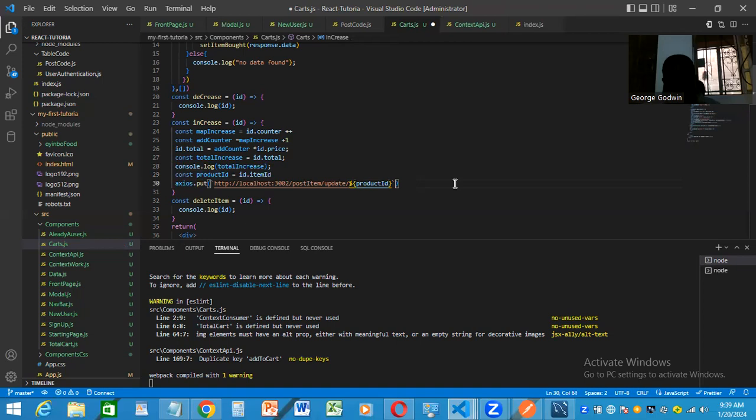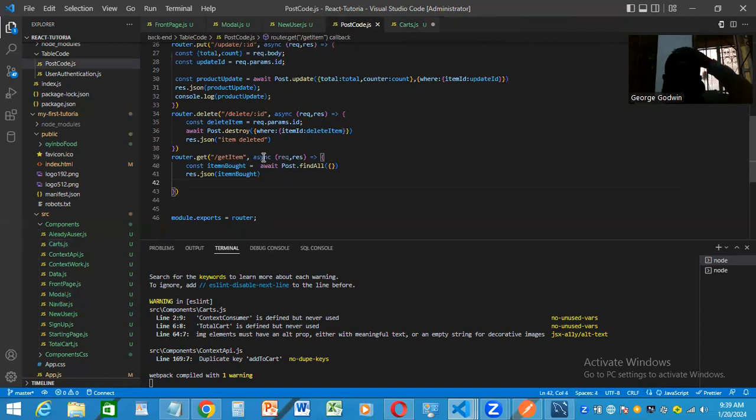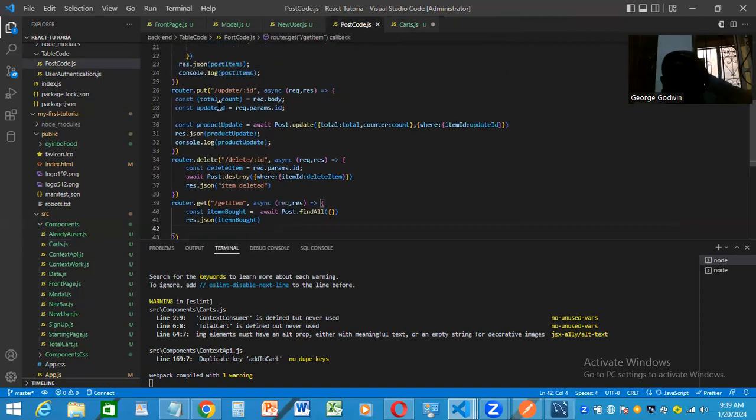What I'm gonna do here is send a message to our backend that I am putting this thing, that I want to edit or put a new value. Let me delete this. Yes, I need this post code. Remember, in our put method, we have the total and the count.